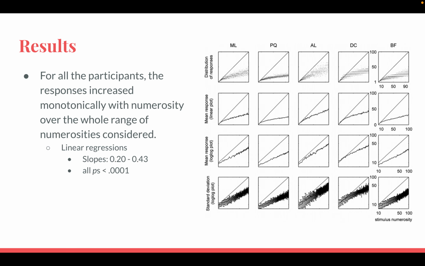The figure shows the results of the 5 non-calibrated participants. The top row shows the distribution of the responses, using a gray color scale to represent the logarithm of the frequency of occurrence of the response R for each stimulus N. On the second and third lines, mean responses are presented, first on a linear plot and then on a log plot, where both horizontal and vertical axes have been log transformed. If the response functions are power-shaped as predicted in the theory part, they should appear as a straight line on a log plot.